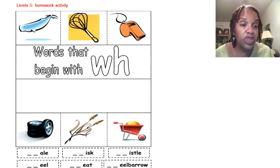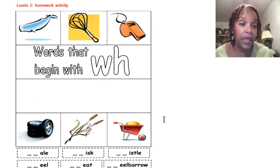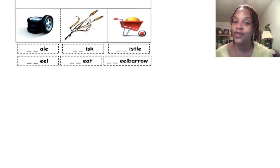And what you're going to do is you're just going to look at the picture and fill in the blanks, okay? Now, for my level 1 students, you could still participate in this page, but just don't worry about writing. Just name the picture. And all 6 of these pictures start with the partner sound, okay? Good job. And if you're not sure what a picture is, again, ask mom or dad or reader teacher to help you out.